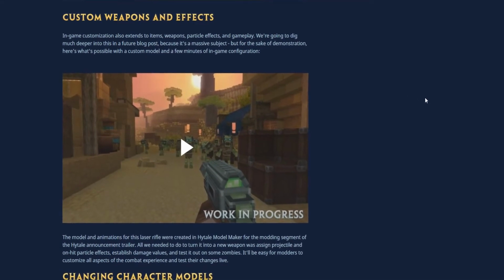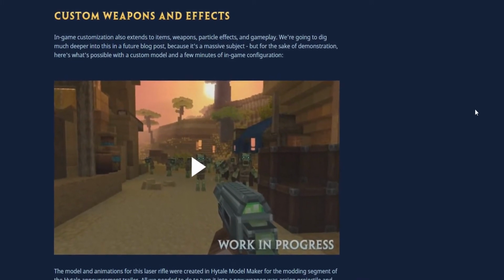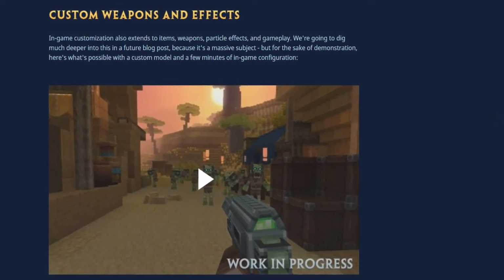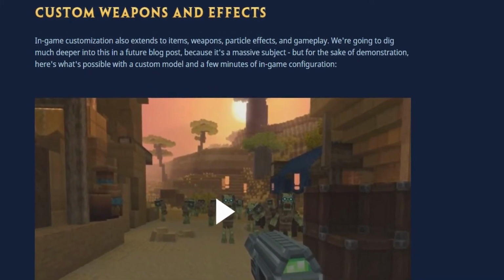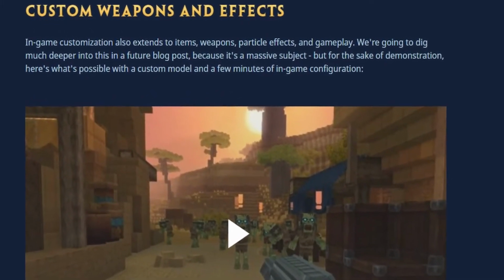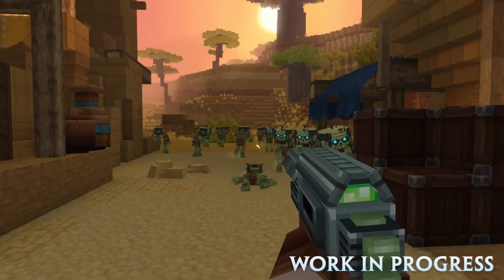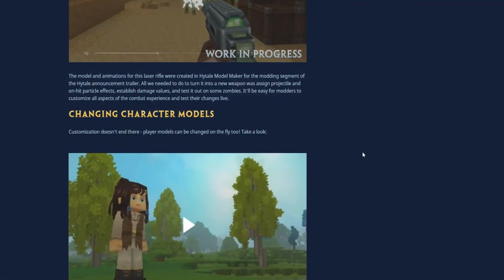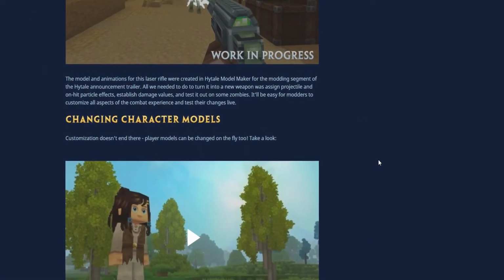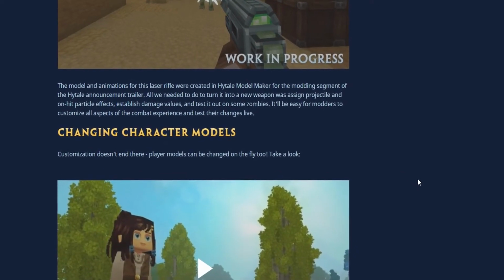The in-game customization also extends to item, weapon, particle effects, and gameplay. We're going to dig much deeper into this in future blog posts because it's a massive subject, but for the sake of demonstration, here's what is possible with a custom model and a few minutes of in-game configuration. The model and animations for the laser rifle were created by a Hytale model maker from the modeling segment of the Hytale announcement trailer. Cool.